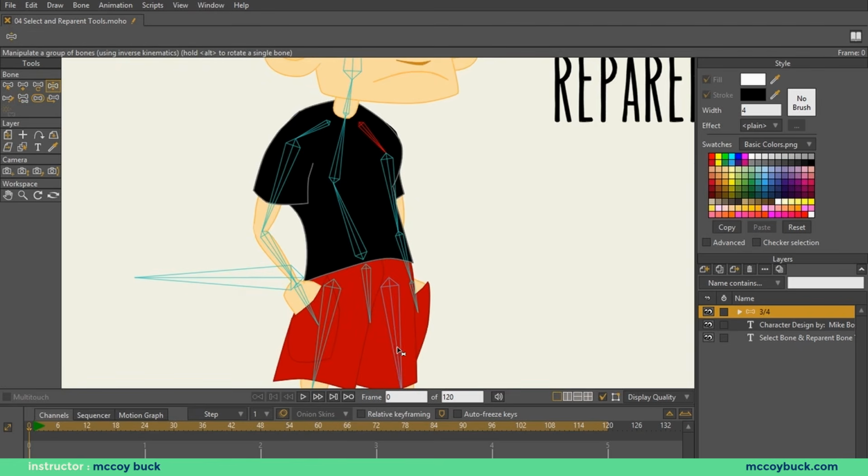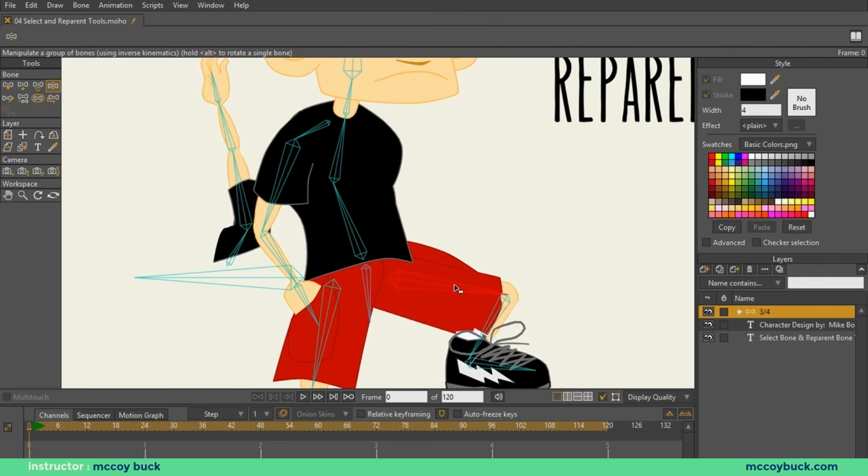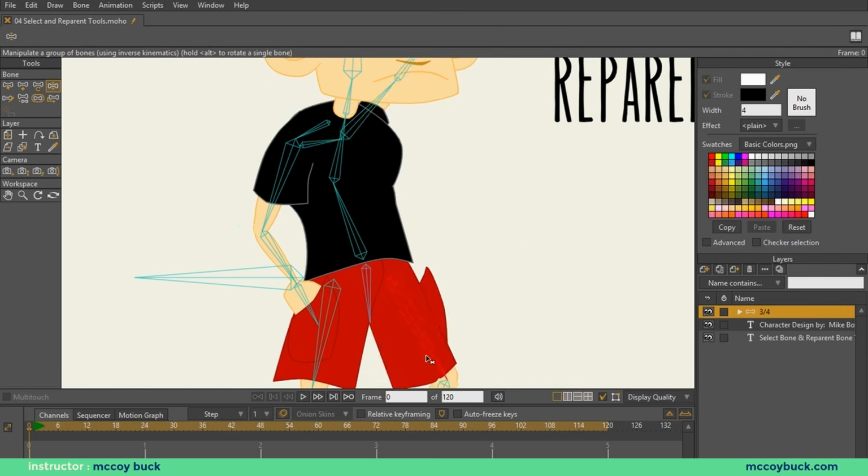So you can see here, as I move the leg now, it is now going to move the arm because the two are directly linked. Vice versa, if I move this arm, everything still seems good to go, but as soon as I move that leg, you see it's no longer connected to the body because that chain has broken.